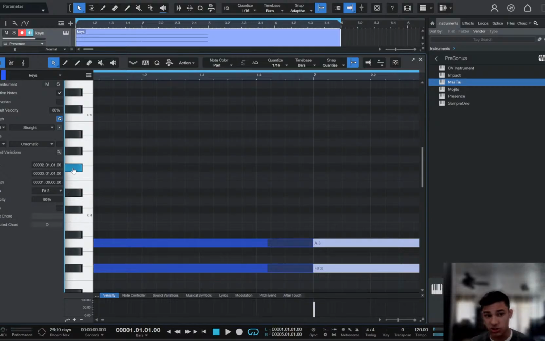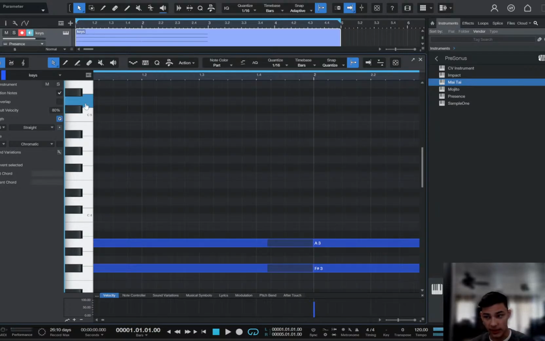And then a half step would just go up 1. Another whole step, skip that one, go to this one. Another whole step, skip that one, go to that one. Another whole step, skip this one and go to that one. And then you're back to it with a half step. So I know that for the minor, it would be whole step, half step, whole step, whole step, half step, whole step, whole step, whole step.